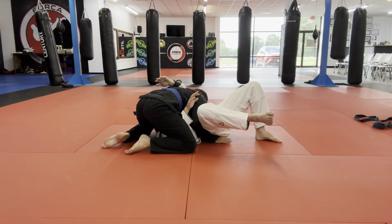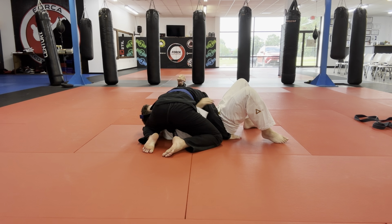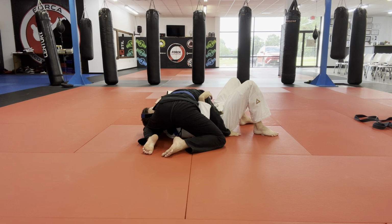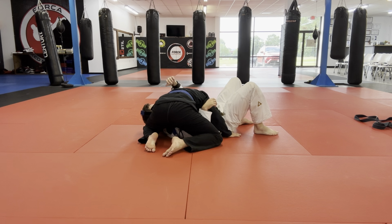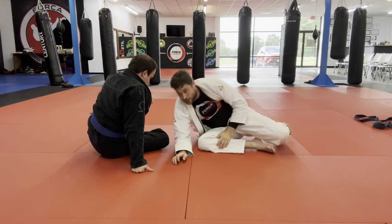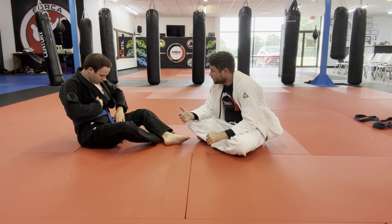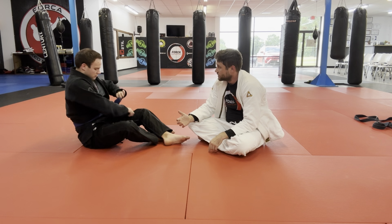So here, that stops me from recovering. Here, this stops me from going away. This stops me from turning in. This, pull that in, that stops me from turning away. Okay? So, if we ever can't get the leg scissors, or we just use it to break the grip, that's how we transition to the cross side.